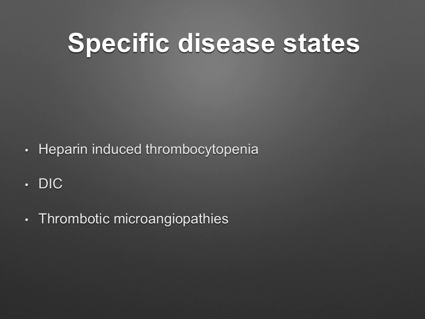So let's finish up this talk with a couple of the greatest hits in the exams, which are essentially the emergencies, or some of the emergencies in the haematology world. The ones that they love talking about in the exam, which are just ones that you can't miss in the ICU, are heparin-induced thrombocytopenia, or HIT, DIC, or disseminated intravascular coagulopathy, as well as the thrombotic microangiopathies, or the TMAs, and that is basically a spectrum of disorders which includes TTP as well as HUS.